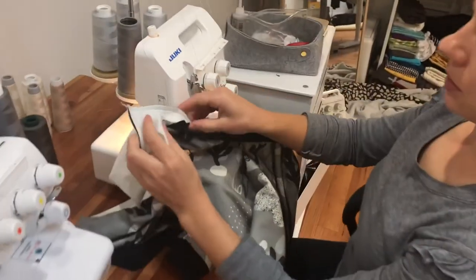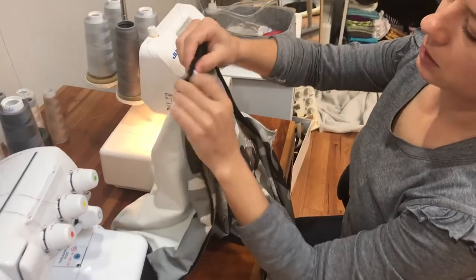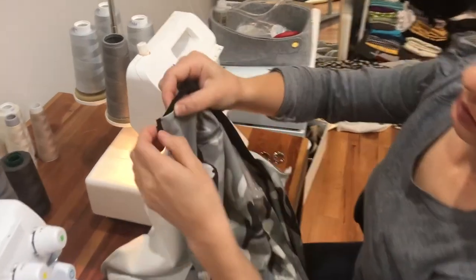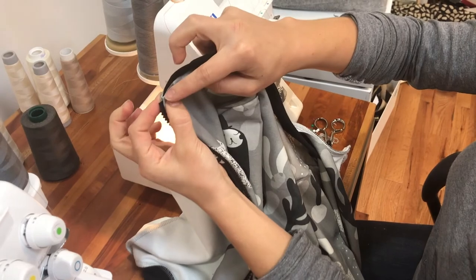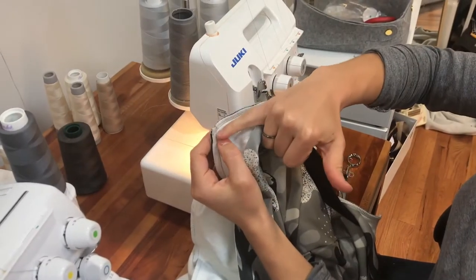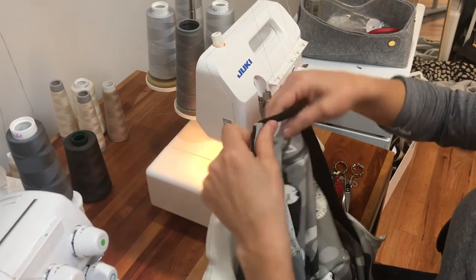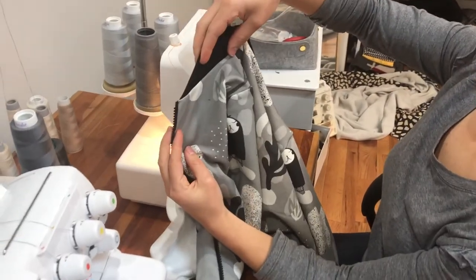Now when you pull it out, it should be really close to the zipper edge without any seams exposed. If there is a little bit of raw seam exposed, you can just go back in and do a little straight stitch, like just a tiny bit farther down just to catch it. Otherwise, it should look similar to that on both sides.